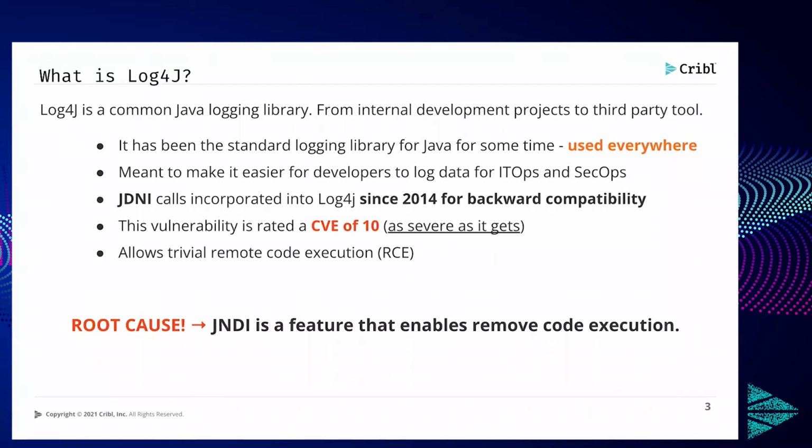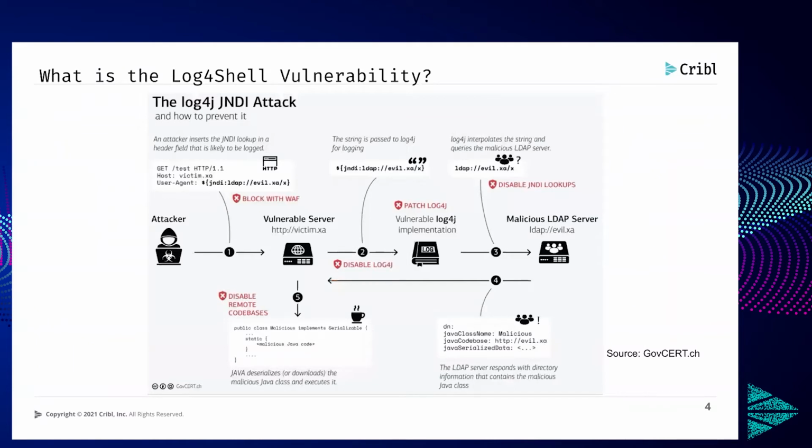And so some of the easy ways for you to start to think about how you prevent these kinds of attacks? Well, you can block these URLs at the web application firewall layer. You can disable Log4j. You can patch it, although we've seen multiple iterations of this patch already that have not been successful at fixing all of the corner cases. And there's a few other things that you can do to try and get in front of this Log4j vulnerability, effectively preventing Log4j from working or turning off that feature so that you're less concerned about whether it is going to be executing remote code in my environment.